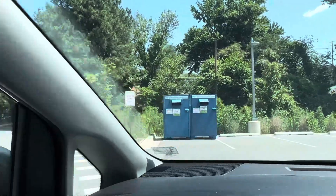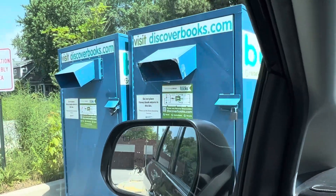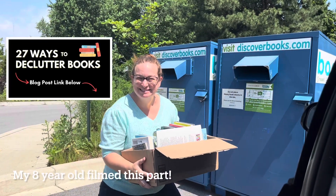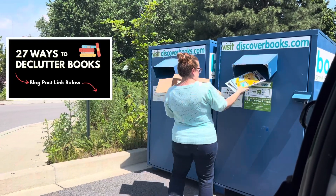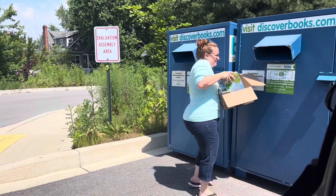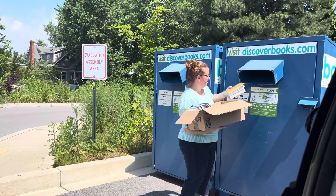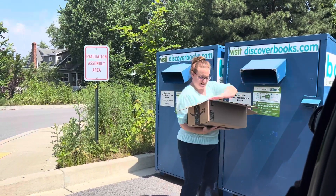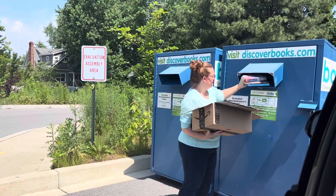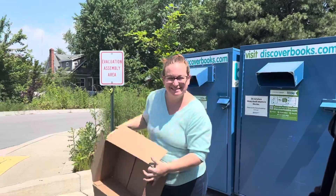This is discoverbooks.com — this is number two of the 27 ways that you can declutter books from your home that I have on that blog post. I went on their website and found that they have a bin at my local library for drop-off. They have these drop-off bins all over the place. You donate your books, they collect and resell them at reasonable prices, and their profits go towards literacy for libraries and school systems. I'm lugging one box at a time of the 179 I chose to donate.